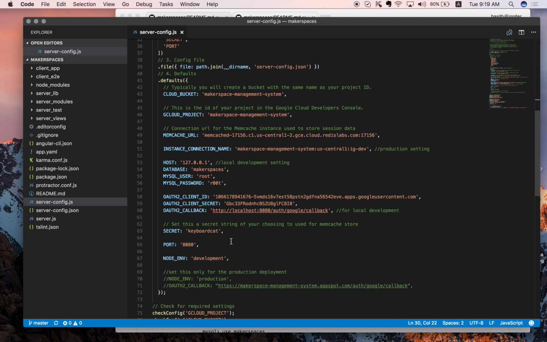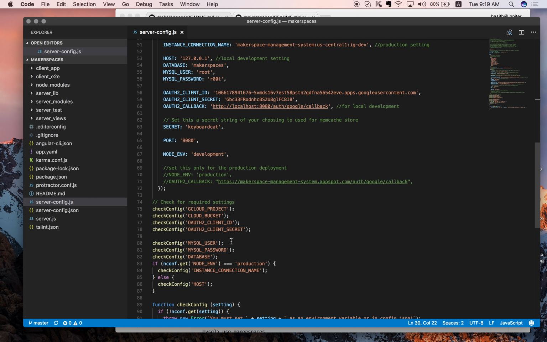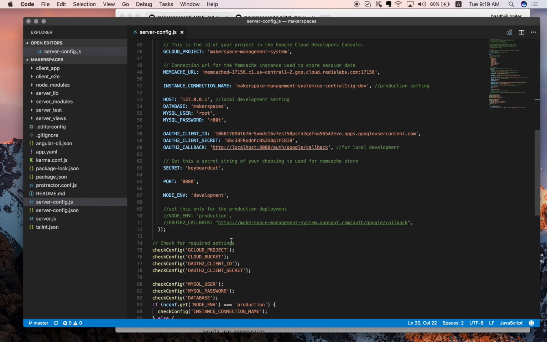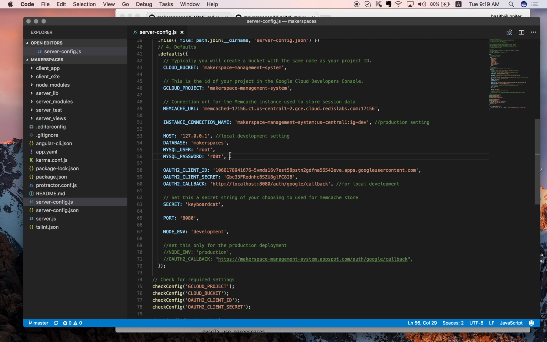When you open the file, scroll down and you will see here MySQL password. This is the MySQL password of your local MySQL instance.